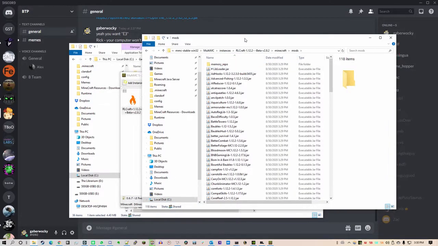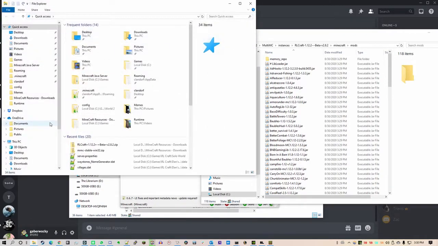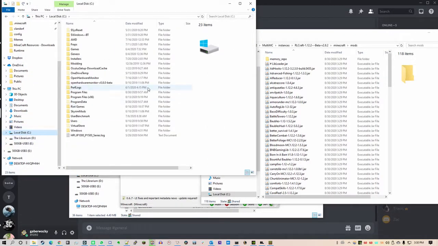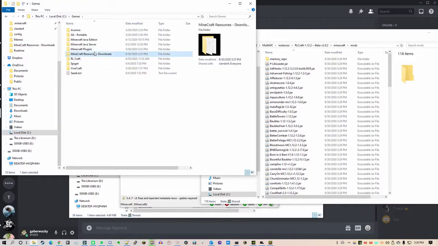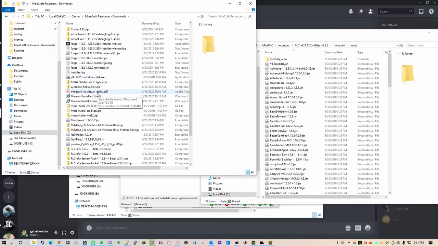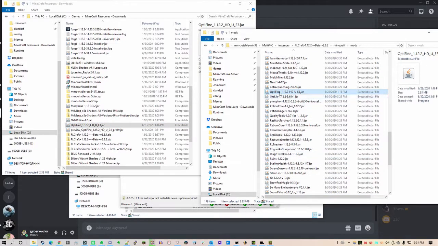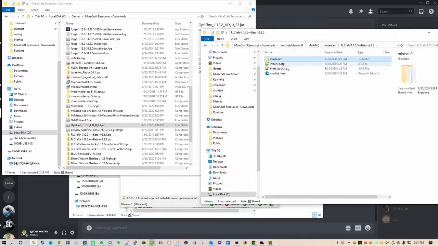For mods, it's got a bunch of mods in there already, but what I want to do now is add in Optifine. So I'm going to go where I've downloaded a copy of it, and I have it waiting for me here. You want the E3 version, 1.12.2 E3. If you use any other version, it won't work. It's got to be this one. You copy this in here. It copies in nice and neat. No problem, right?